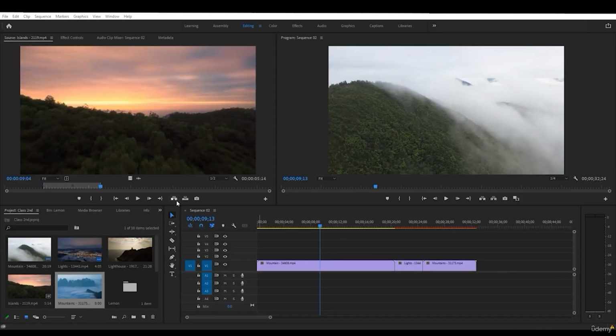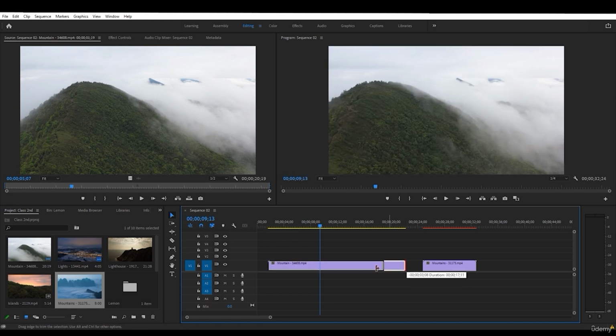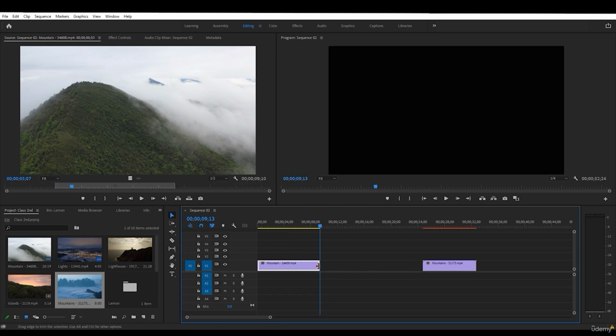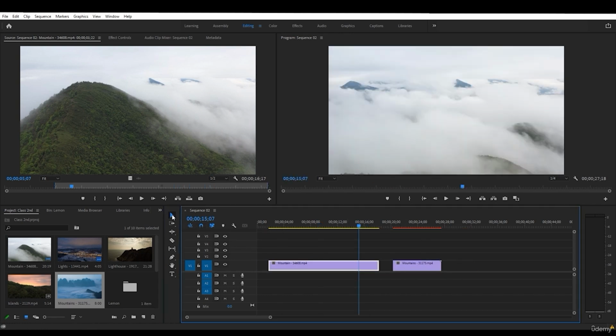This is the toolbar of the Premiere Pro. Here you can see there are different tools. So we were using the selection tool all the time in order to move our videos, in order to trim our videos. So selection tool is used most of the time. Press V on your keyboard to enable the selection tool. We will talk about all of these tools in upcoming videos.